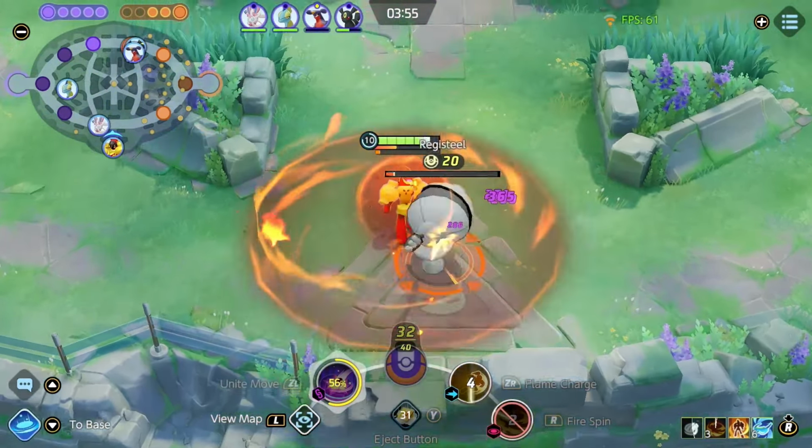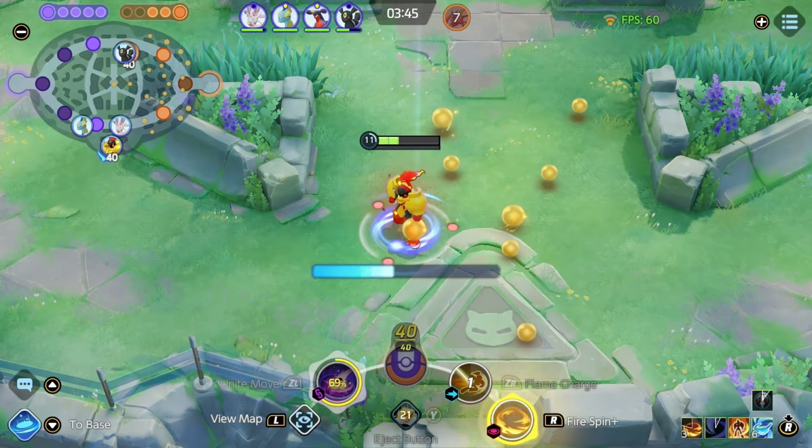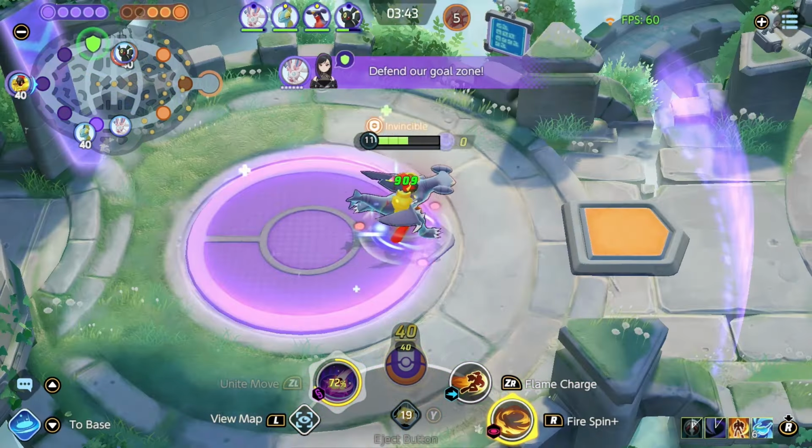I 100% thought he was going to steal that. I think he could have had he just pushed the B button, instead of trying to land skill shots and stuff. Boink.